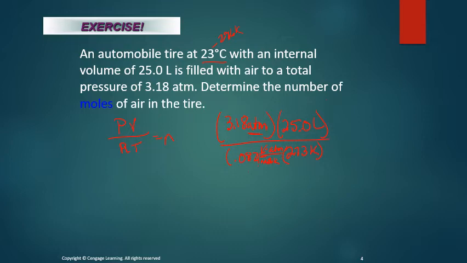So notice I have liters in the denominator, liters in the numerator, atmospheres in the numerator and the denominator, and finally the Kelvin in the denominator that are canceling, and that leaves me with an answer of 3.27, and you would see 1 over 1 over moles for the unit. Any time we divide 1 by a fraction, it's the reciprocal, so that would just leave me with 3.27 moles as my final answer.